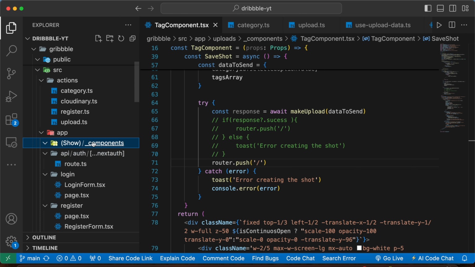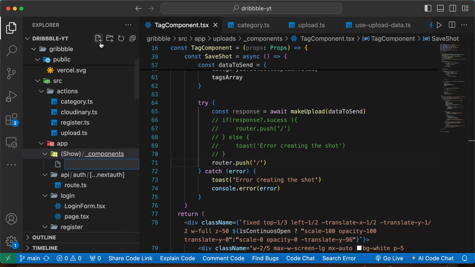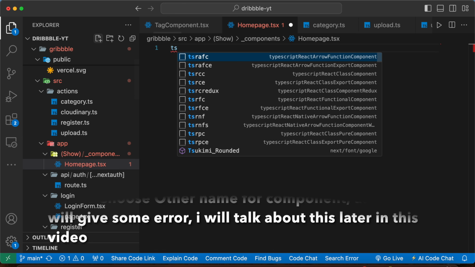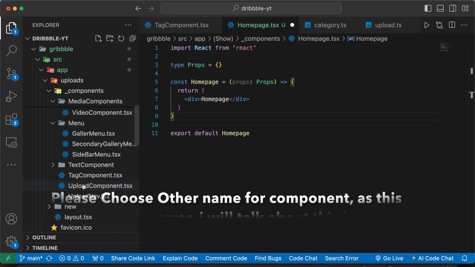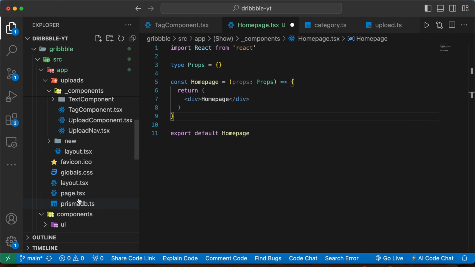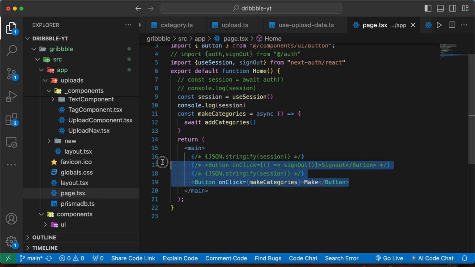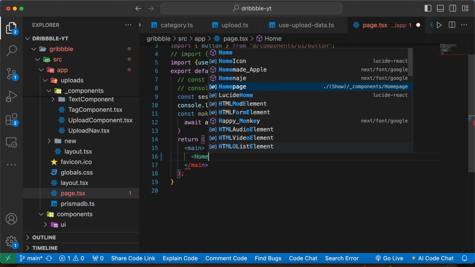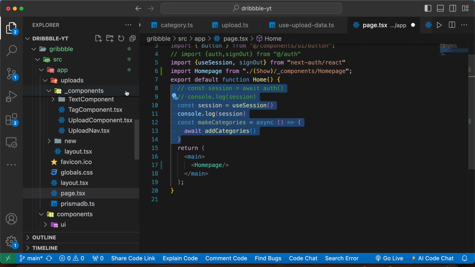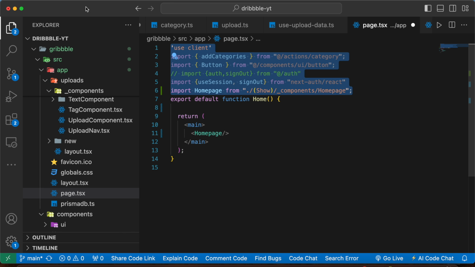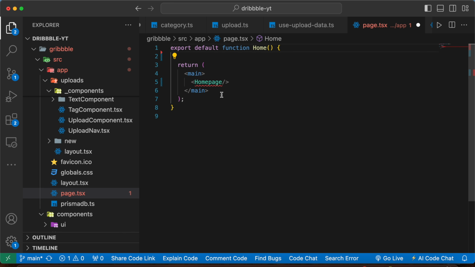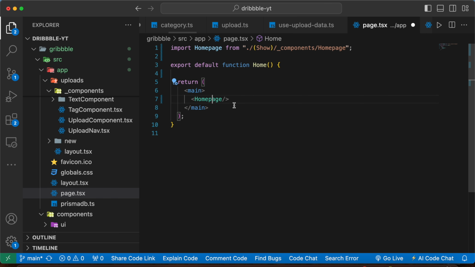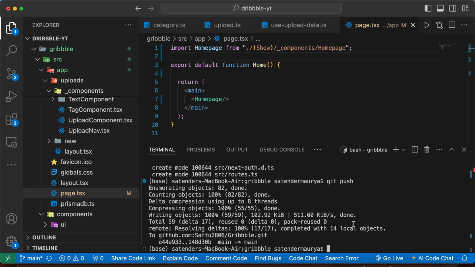Okay, and now let's make the first component, and that would be home page .tsx, and after that let's go here and add this component inside our page.tsx. So now we do not need all these things. Now we are going to write our home page here and remove these as well and these as well. Okay, let's import this again. Okay, after that start your server again. So I'm going to write npm run dev.